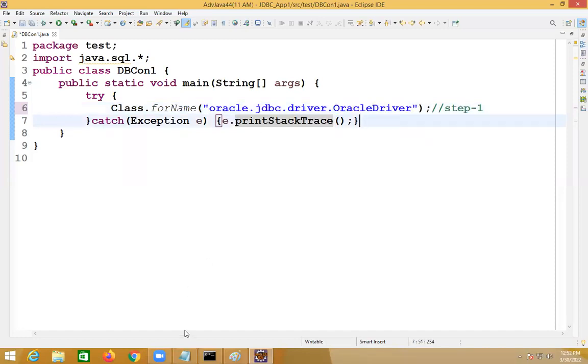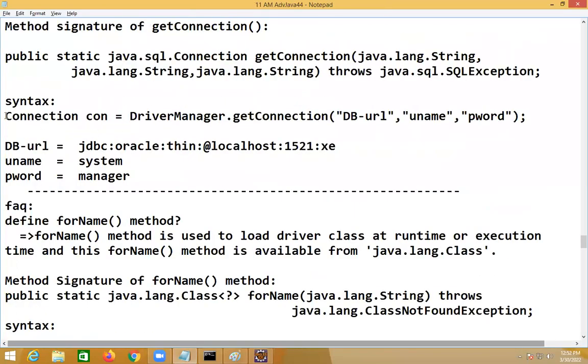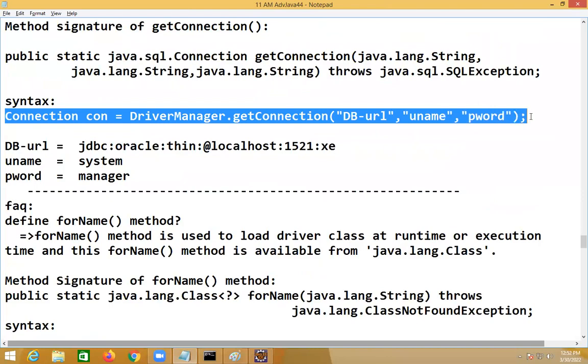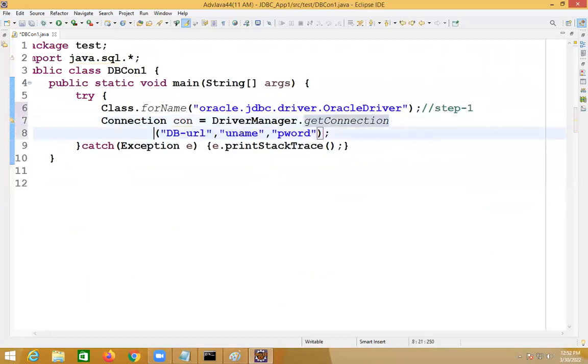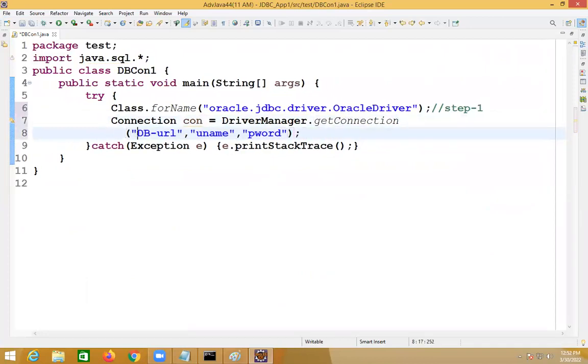Now you have to create the connection. Sir, for creating connection, con is equal to DriverManager.getConnection. Available or not now? This is creating connection. Here DB URL means jdbc:oracle:thin:@localhost:1521:XE.